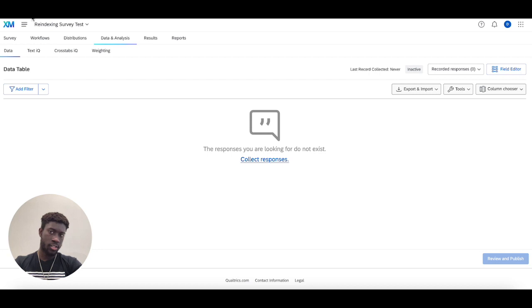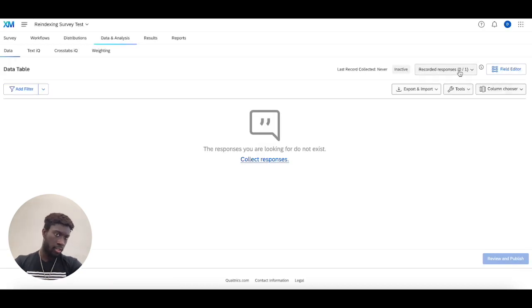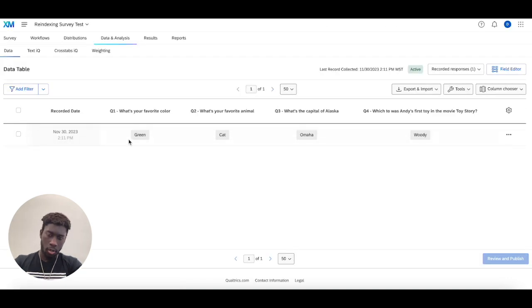So once I refresh this, I should see something that says 0-1. Perfect. So this 0-1 lets me know that 0 responses are currently being displayed, but 1 response has been processed. This is important when we talk about why reindexing works and what's going on behind the scenes, but this is something that's useful to know. Let me refresh one more time and then the response should show up as expected. Perfect. So I see this response in here. Everything looks good.